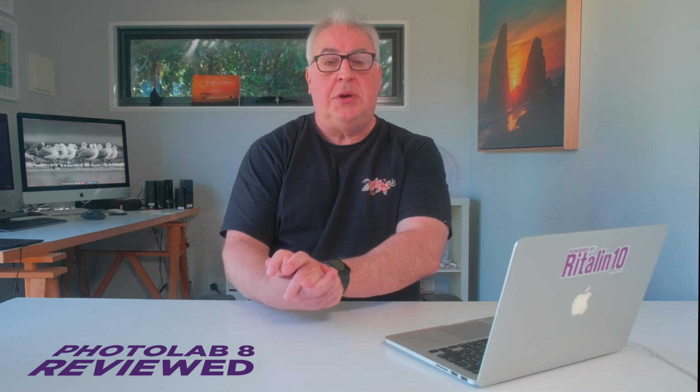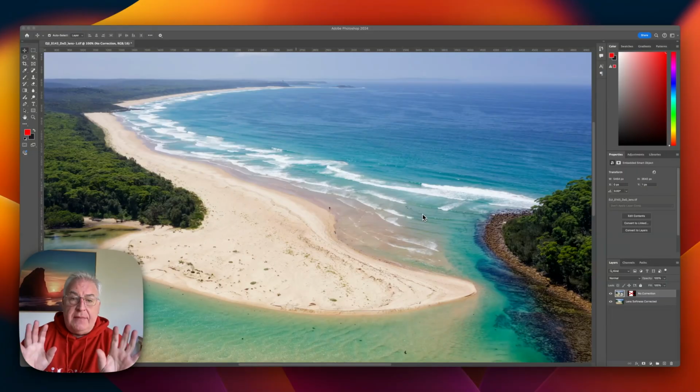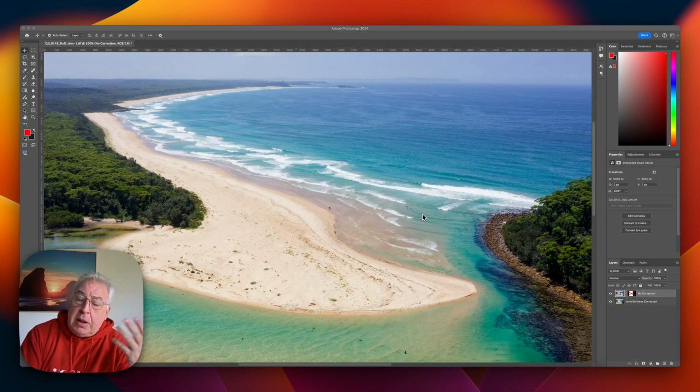In my testing, I found that the new lens softness correction tool applied natural looking sharpness to my images without any distracting haloing or fringing. I found actually that it was particularly effective on my drone photos. I have this shot which I took with my Mavic 2 Pro drone, and I've output this image twice from Photolab. Once with the lens softness correction applied and once with it disabled. And I'm going to show you kind of before and after.